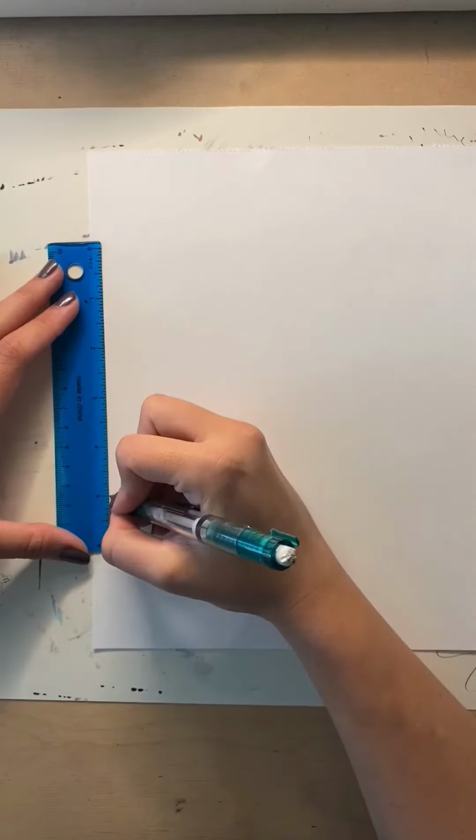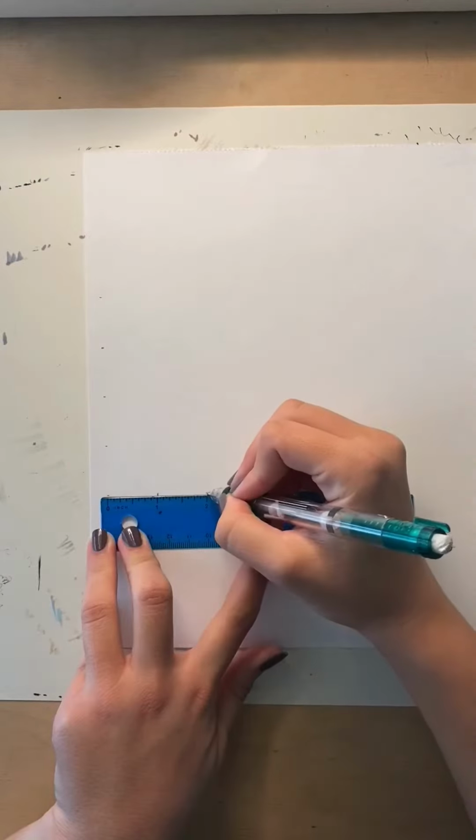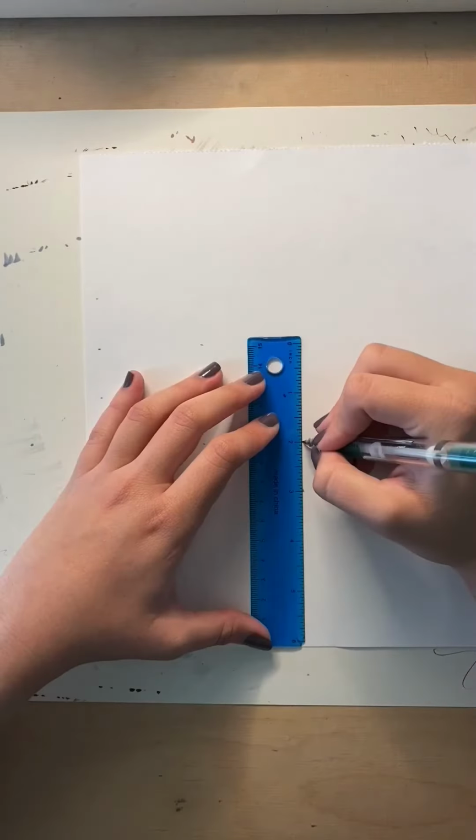Once you're done with that, you're going to make the exact same grid on the piece of drawing paper. So again, I'm going to make another 1 by 1 inch grid on this plain piece of paper.